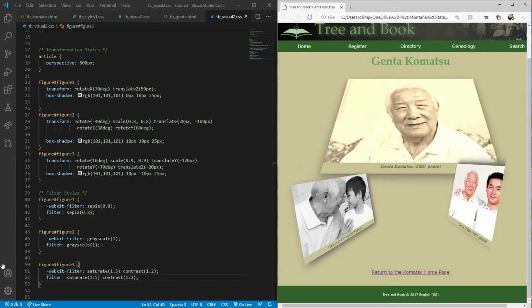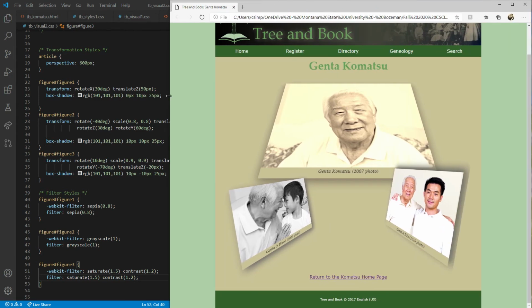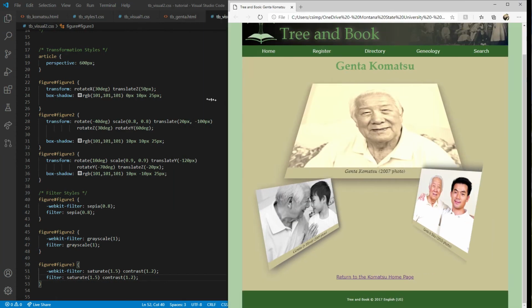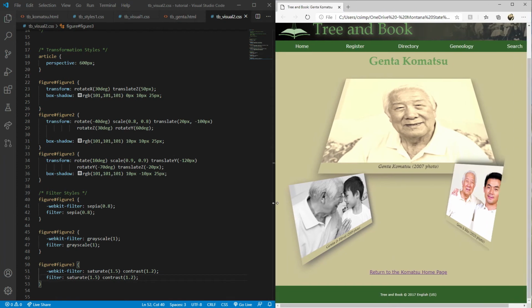I also need to cut off some of it. That was weird. Oh, probably because of the sizing. Yeah. So if the page is a little bit bigger, you'll see more of it, but it looked like it was cutting it off because of the sizing of the page. So again, that's how the perspective is going to work when we do that. So make sure when you test your code, and you always have to test your code, that you do increase and decrease the sizes of your pages as you go along.